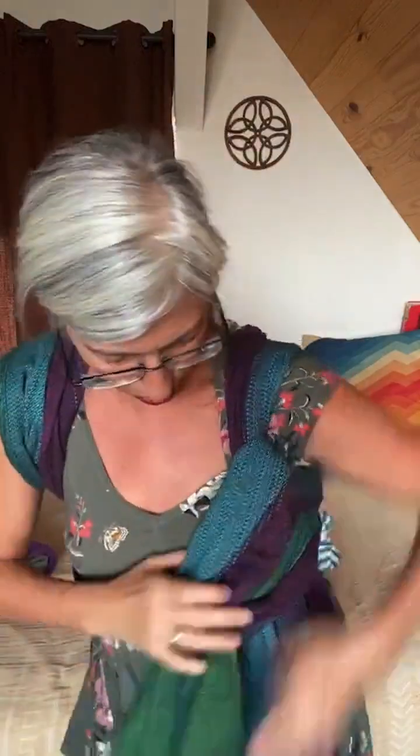Let's see. Oh, so I told you this was a goddess finish to my rucksack carry that I'm doing here, which I did not teach in the challenge because there's only so many things you can cover in a week. So let me take this down. There are so many variations of just a rucksack carry. Like if I didn't want rucksack straps at all, I could do it like this.